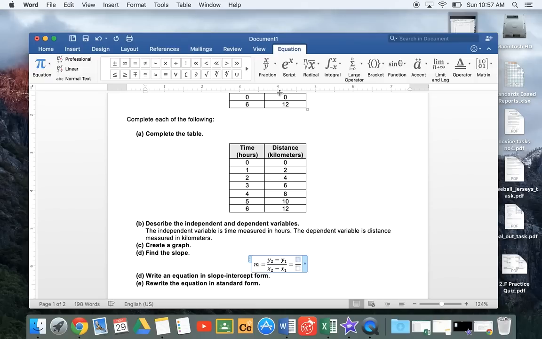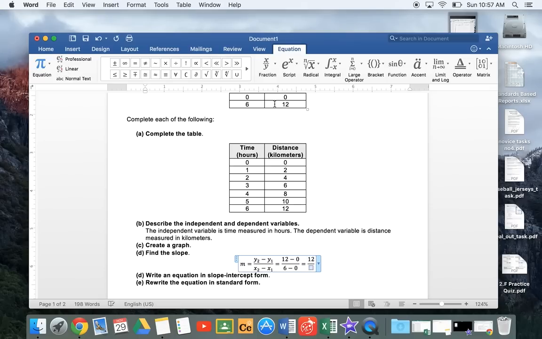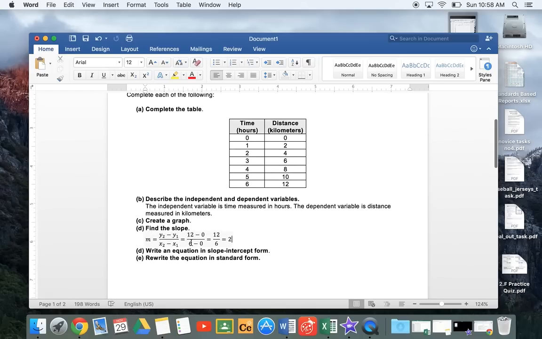Well, the second y value is 12 minus 0, which is the first y value, and then 6 minus 0, which equals 12 over 6, the fraction, 12 over 6, and 12 divided by 6 is 2. So my slope is equal to 2. Okay, and now if you want to get a 4, you're going to have a whole bunch of information on there and fully justify how you found your slope. So I would suggest all of this right here to get yourself that 4.